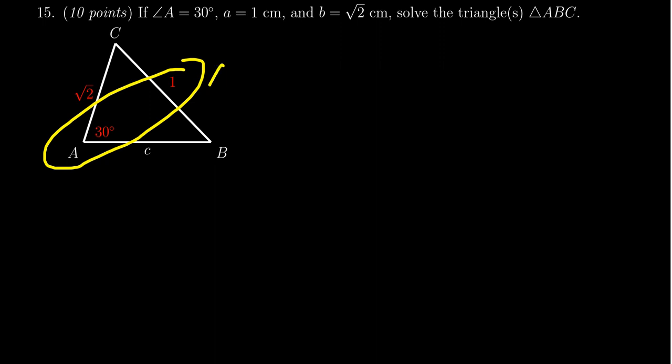Notice that we have an angle opposite side, AOS. So I'm going to use the law of sines to find out the missing information, but I should caution you. We have a side, we have a side, we have an angle. That's the SSA. This is the ambiguous case. So that's why the instructions say there could be multiple solutions. There actually might not be any solutions. We have to check for that.